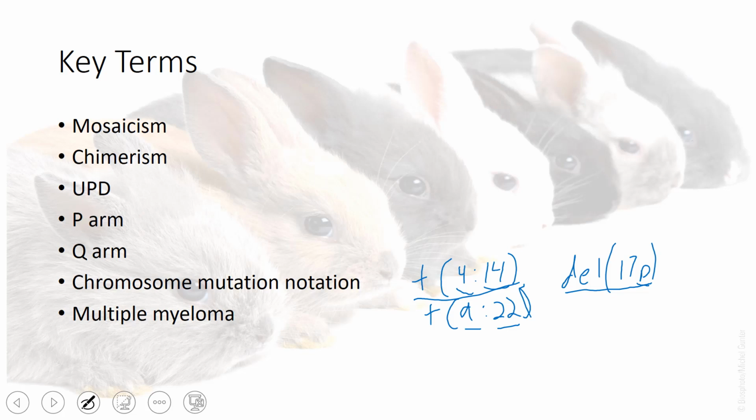bones around the body. Another thing that you need to know about multiple myeloma is that it is what we call a heterogeneous cancer, in that we have different morphologies in the various cancer cells. And so that's where the multiple part of this name comes from. Again, it's cancer in these plasma cells, and we get different morphologies in different cells. NDMM, this comes up a lot in the paper that we're going to discuss on Friday. It stands for newly diagnosed multiple myeloma.